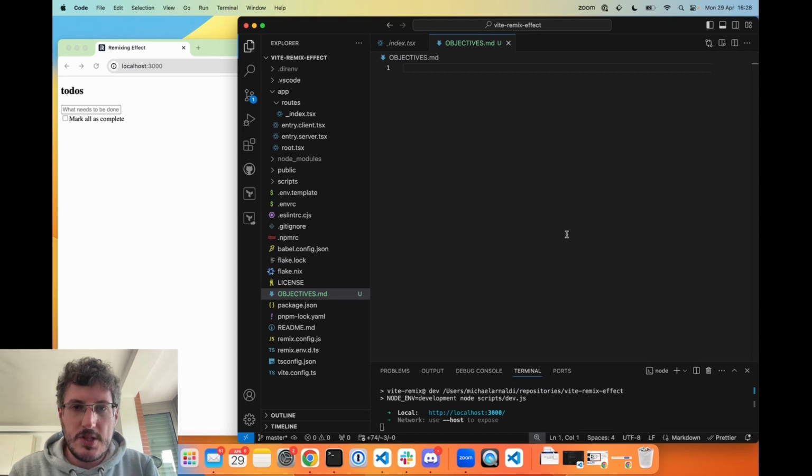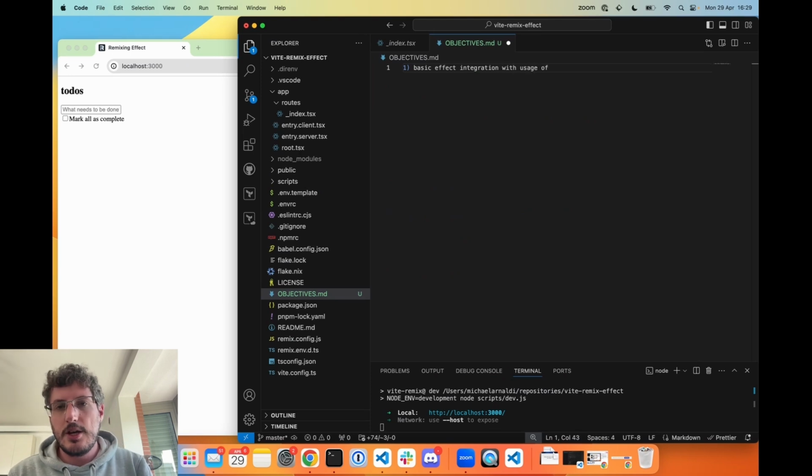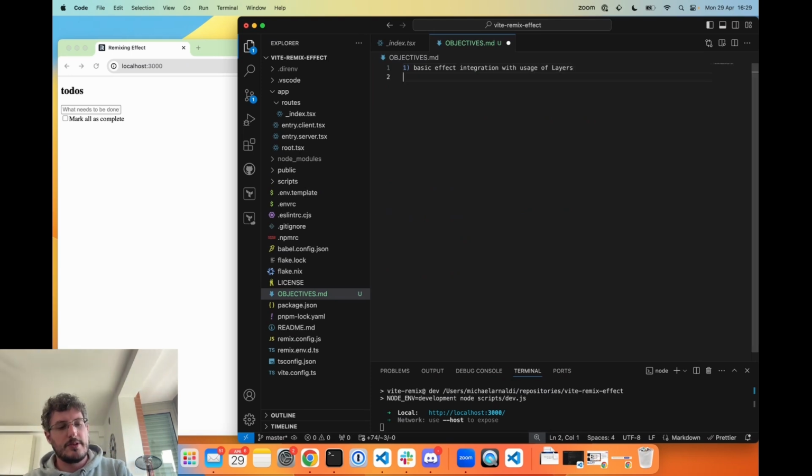Anyway, list of objectives. First, I'd say basic Effect integration with usage of layers, because we're going to want to run some services and pretend we have a fairly complex backend to deal with. Second, we would most likely like to write some sort of integration with, I know, telemetry. I like telemetry a lot.